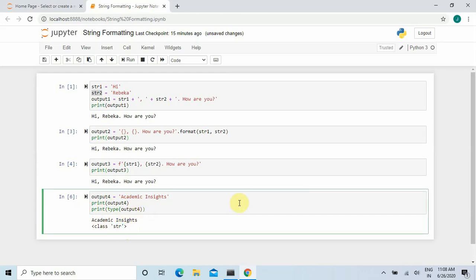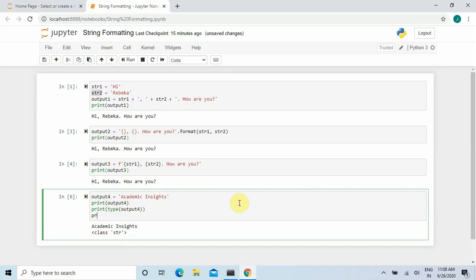Now let me show you another thing. Print output 4 dot lower. So what will this dot lower function do?